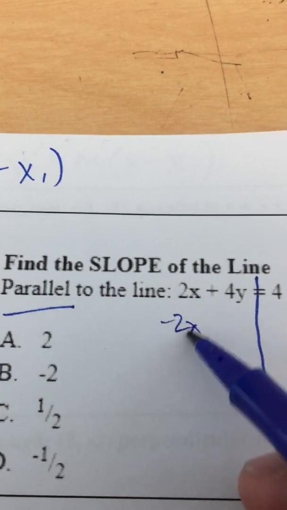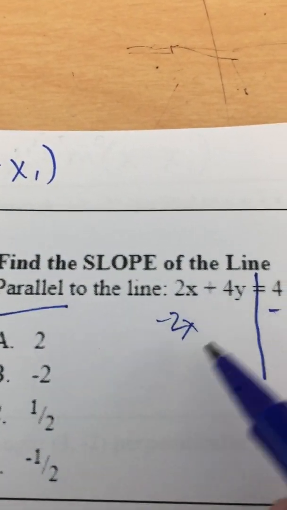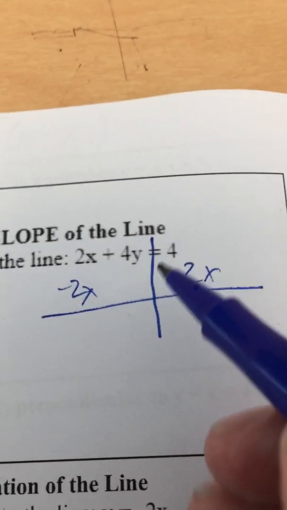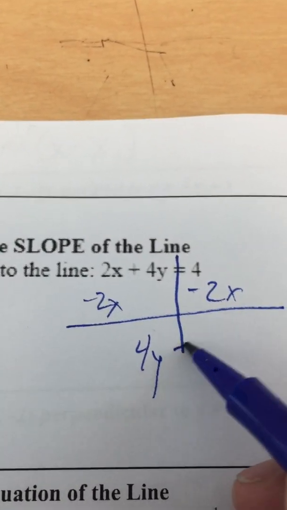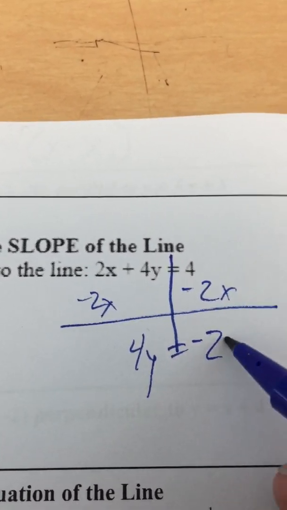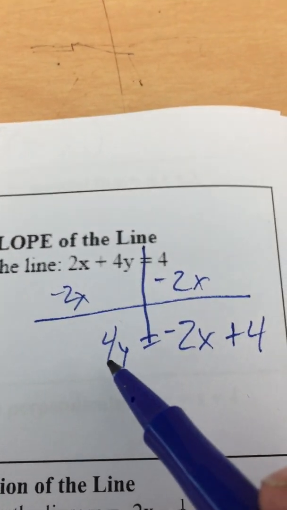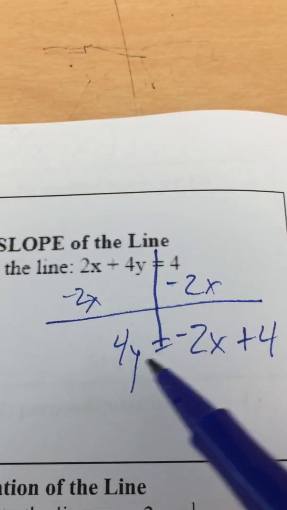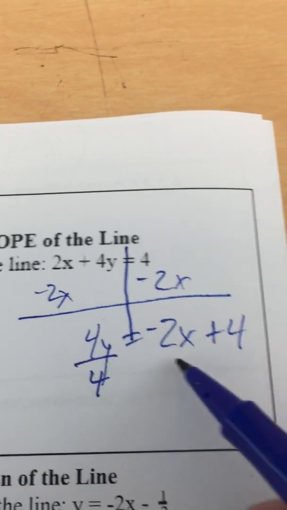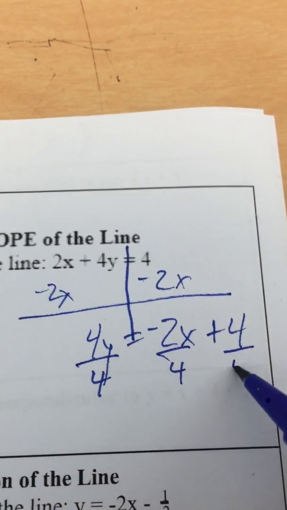So I'm going to subtract 2x on both sides, and there's no way to do this in the graphing calculator. This is one you just got to be able to do. So 4y comes down, the equal sign comes down. We rewrite these with the x term first and the positive 4 at the end. Come back, we need to get 4 by itself. This is a multiplication problem, so we're going to undo by dividing. If I do it to one side, I do it to both pieces on the other side.